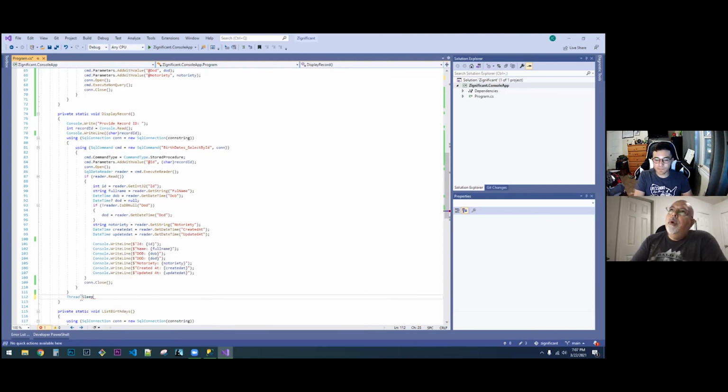So Sleep works in thousandths of a second. So if we want to hold it for 1 second, we have to hold it for 1,000 milliseconds. Okay. So we want to hold it for like what? Maybe 5 seconds? Yeah. To display the record. So open parenthesis and put a 5,000 in there. So that's essentially just telling the system, just wait here for 5 seconds. Okay. Let's run that, see what it does.